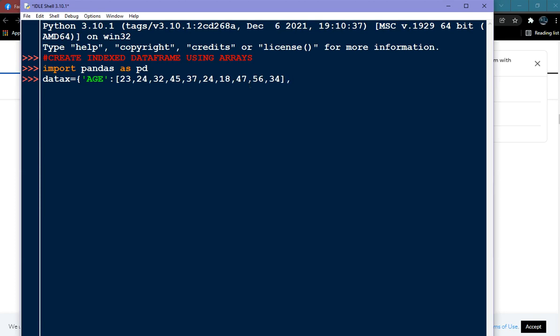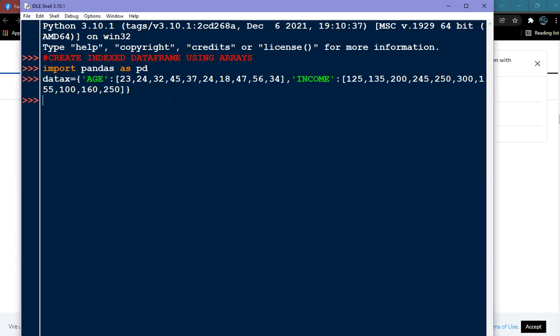Now the next is income. The income is in US dollars. So we have income. Make sure that for this index array, you must have the same equal number of observations. And then the last one is 250. Close. So we can close those curly brackets.